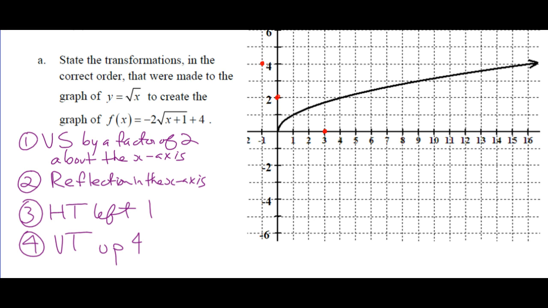9, 3 becomes 9, 6, becomes 9, negative 6, becomes 8, negative 6, and then 8, negative 2. 16, 4 becomes 16, 8, 16, negative 8, 15, negative 8, 15, negative 4. And if I'm ever asking for an image point, you're going to see all 4 of those listed. Okay? So you need to list them all. Trace it all the way through.